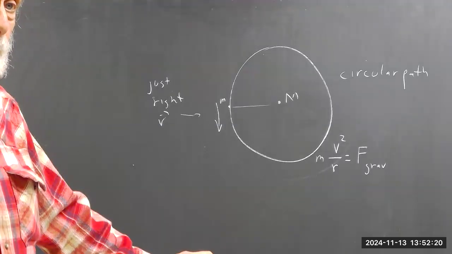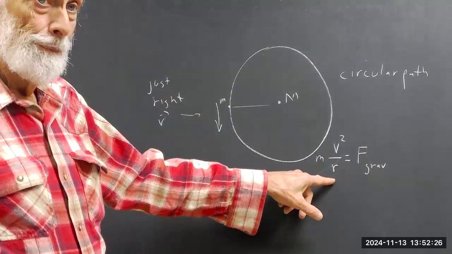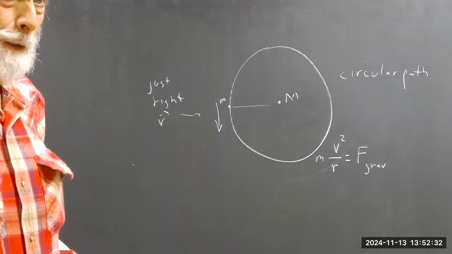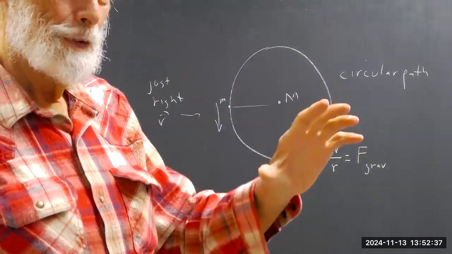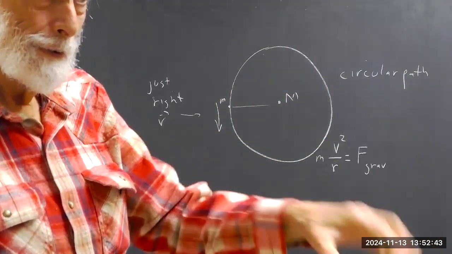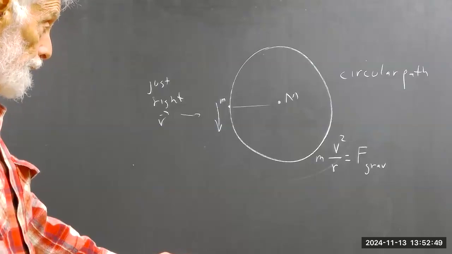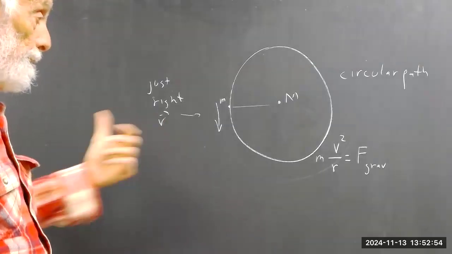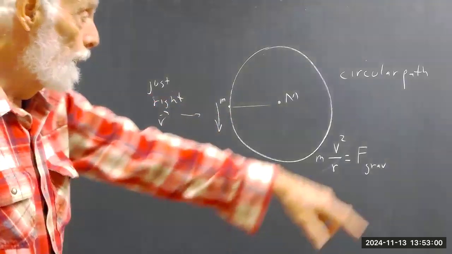And remember, I posed a problem. If you got just the right speed at this radius, what speed are you going to need at twice that radius? I think it's in that problem set, but if it isn't, it's going to be in the next one. I posed it last class, and I wrote something down ridiculous that didn't work. That was the end of class, and I didn't want to take time to sort it out. But you can write down an equation and figure out the velocity you would need out here.